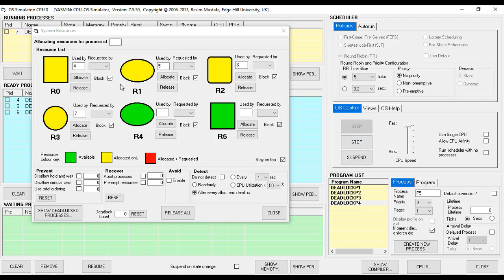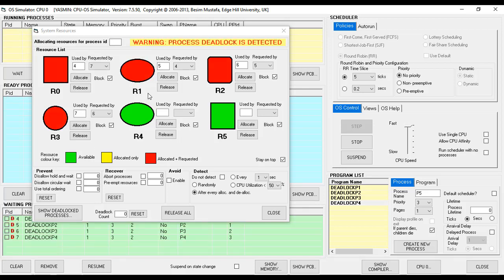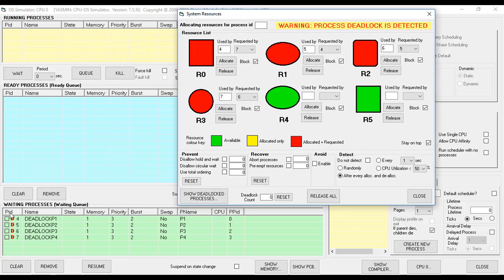So all resources get allocated. We wait for 3 seconds. The processes have gone into the waiting queue. And slowly, there we go, a deadlock has occurred. So let's see what's happening here. You can see that all of these processes are in waiting state because they are waiting to access a resource which is being currently allocated by another process, and hence the deadlock has occurred.